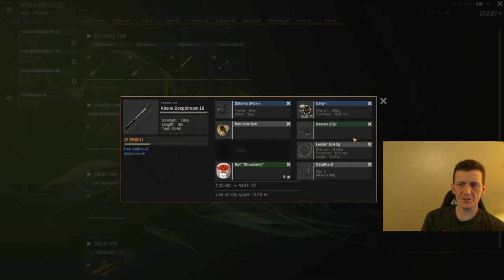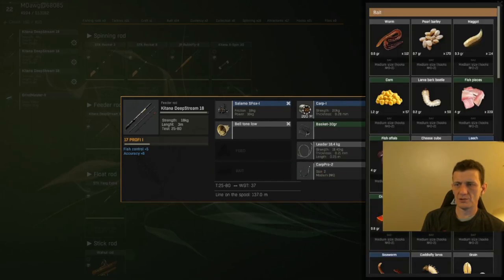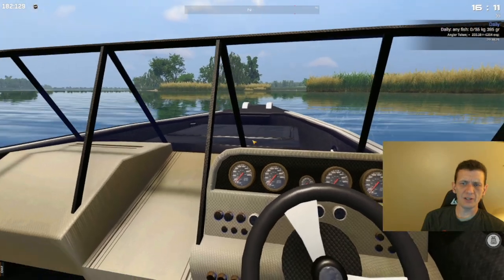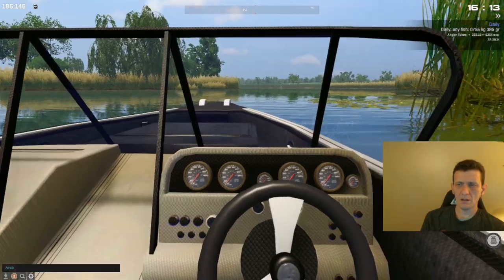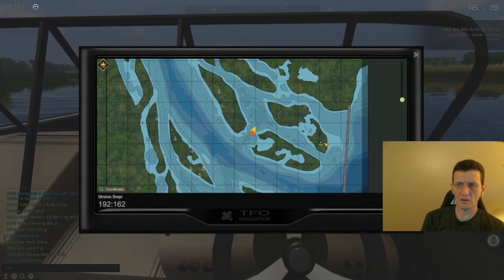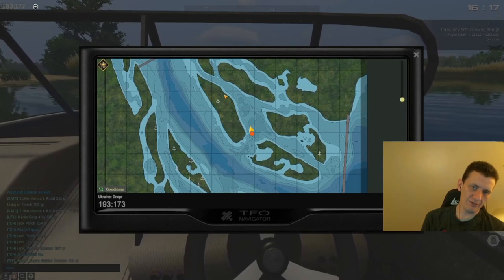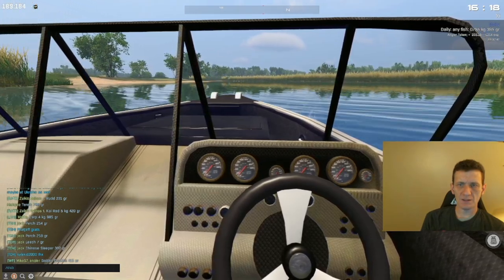So we want to use grass boilies. How big are these? I wonder if we also want to go with three hooks. Would that help focus in on them? No, they're not that big. Those get pretty big. All right, so this is where I think we want to start looking. Never been over here before. Let's take a left up here. Let's go back in this area. So we could get out of the boat and fish from here. But I'm actually thinking we just fish from the boat. See if we can't get lucky here.